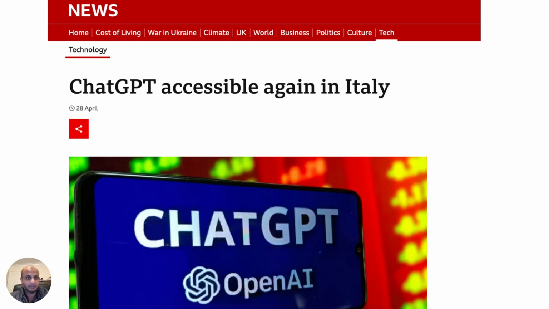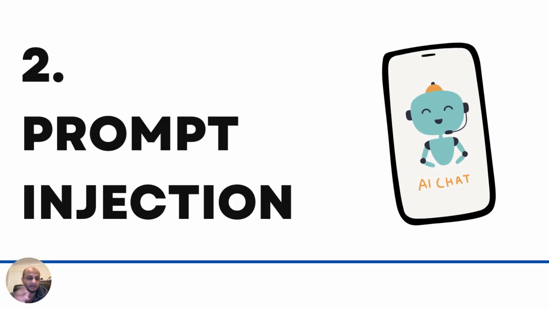ChatGPT ended up being banned in Italy, right? Because the Italian government was so paranoid about what data is being stored or not. Other countries have straight up banned it because they don't have that comfort level about how much data is being stored and what the security over it is, and slowly more and more regulators are going to be putting in controls about this. But this is something you have to keep in mind: data confidentiality and privacy. Do you have controls? Do you know what is being stored? Do users know what they are storing? The top risk to keep in mind.